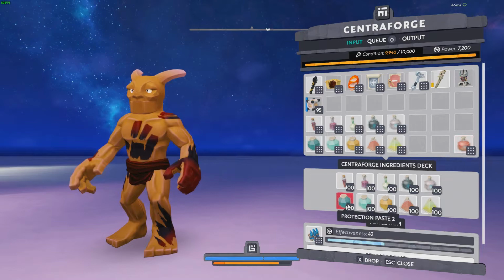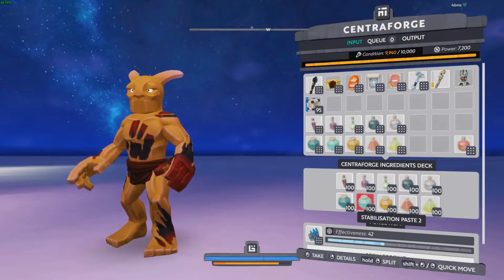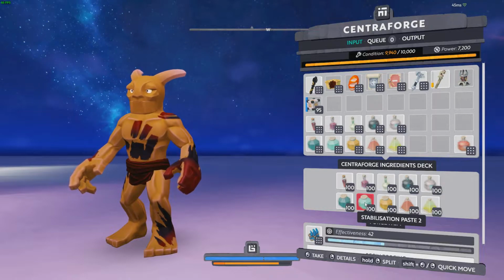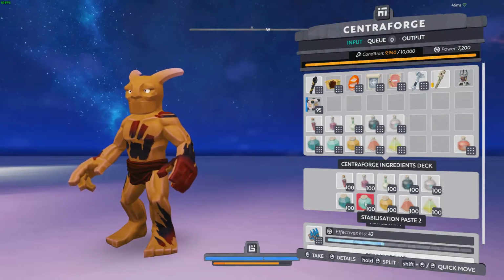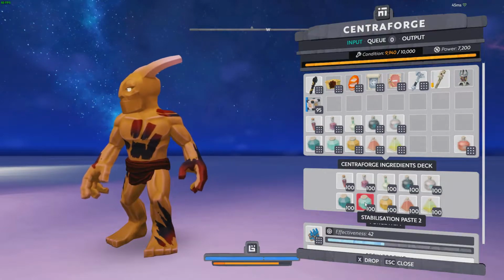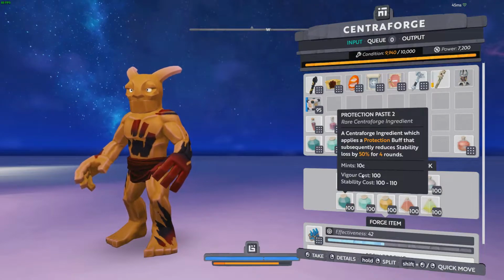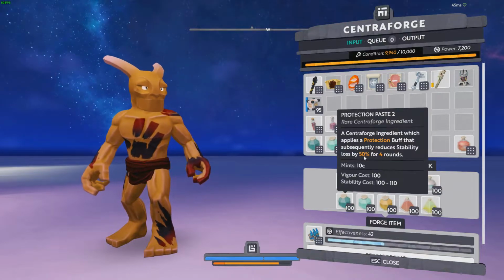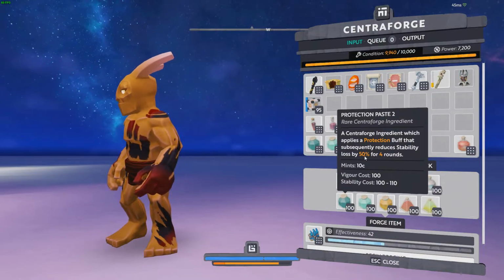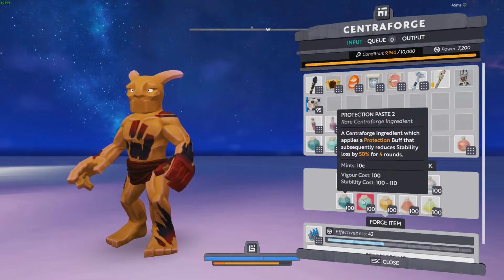Next up, we have probably the three most important ingredients. We have the protection paste 2, as well as stabilization paste. This is going to allow us to stretch out our stability, which is going to be our main limiting factor here. So if you're unfamiliar, protection paste 2 is going to cut the stability use of ingredients by 50% for 4 rounds. So right there, we're going to cut it right in half.